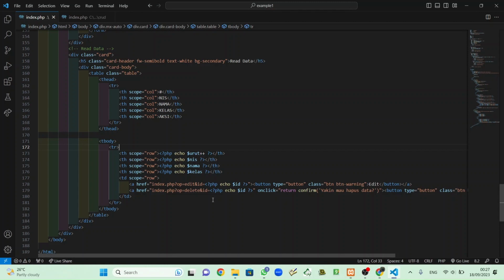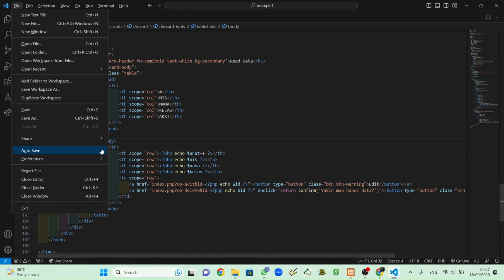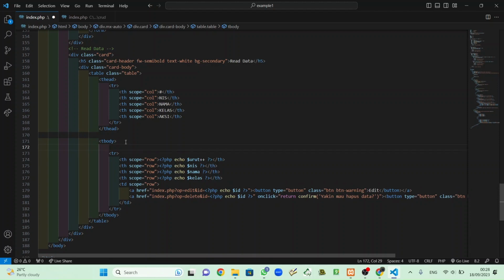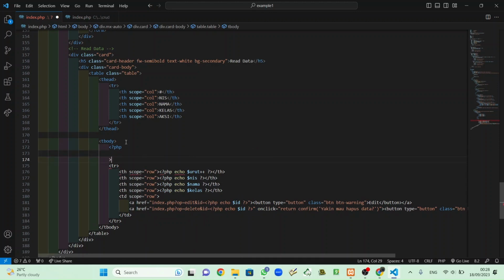And we back to our code and put after the body, PHP language PHP. Don't forget to put the close tag.